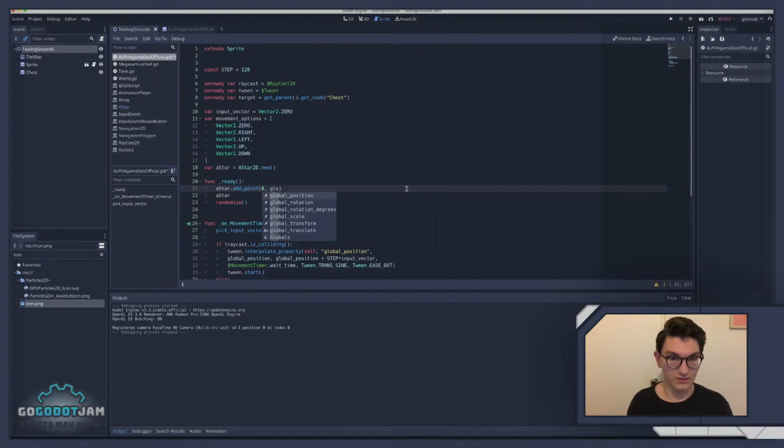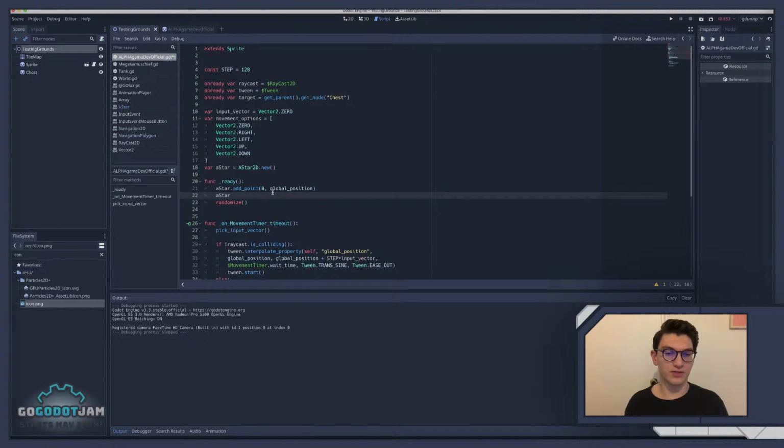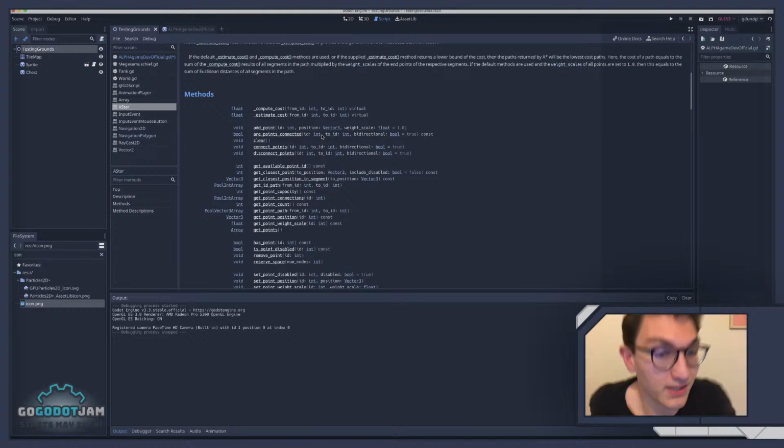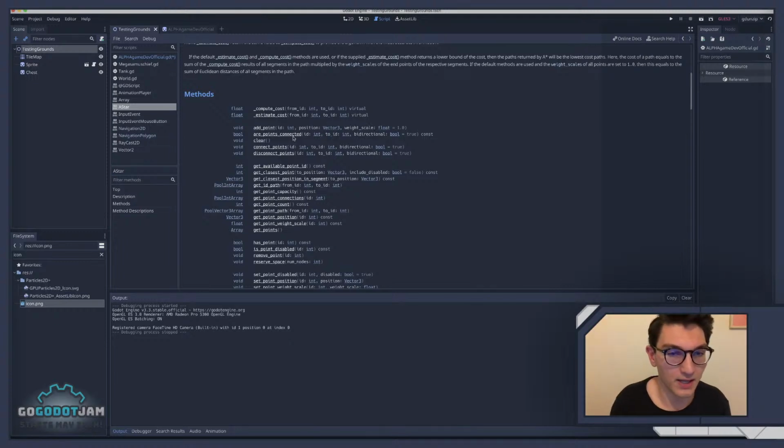Okay, and then we'll say global position. So I guess I'm just confused. Like, how do I affect the step of the points? Like, I want them to be every 128 pixels and only in certain directions. Because if you can't do that, then there's almost no point. Because I could definitely figure it out doing the other way.